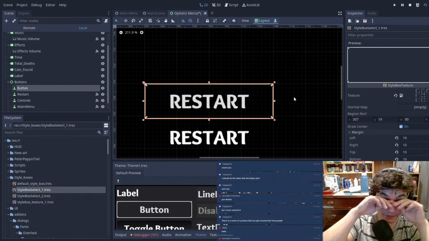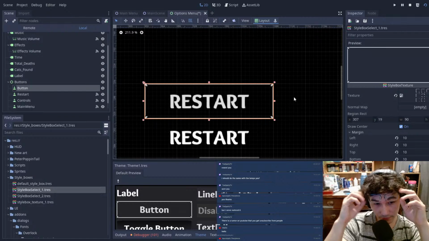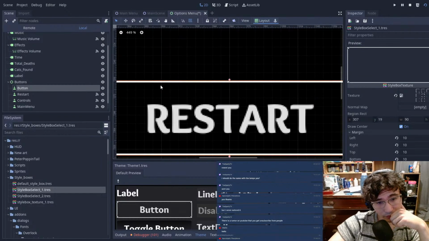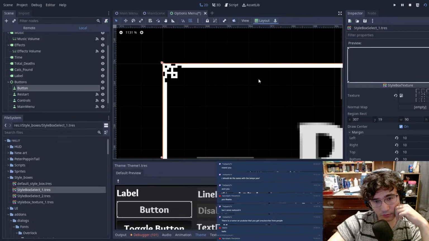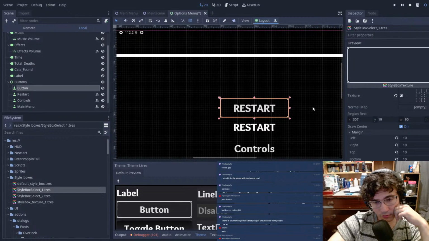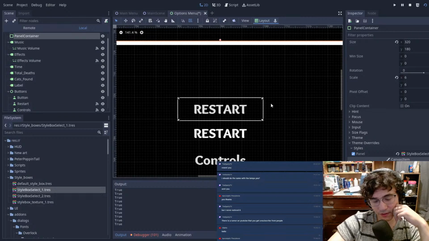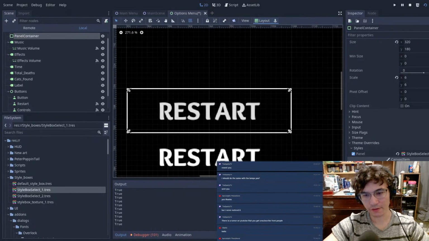So either we're gonna have to scale it up with the file itself, or could keep it the way it is too. It's not really noticeable. Yeah, we'll increase the scale.